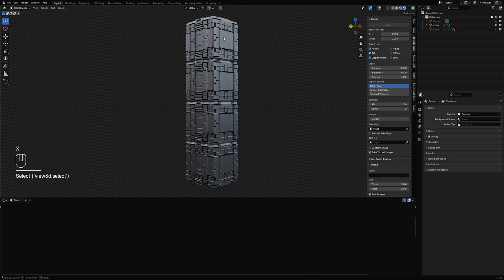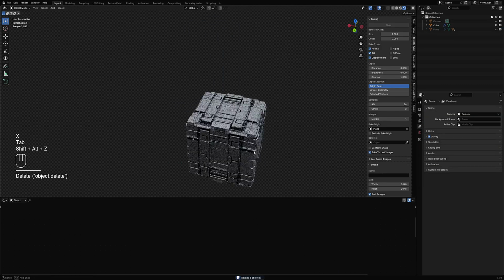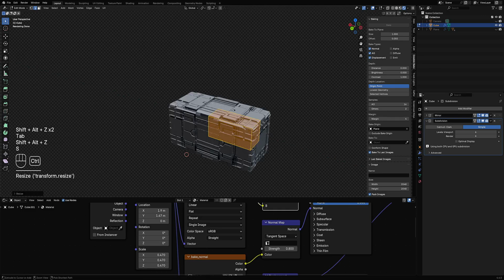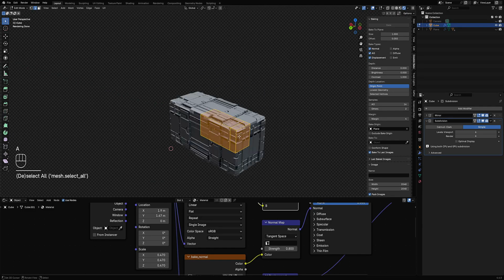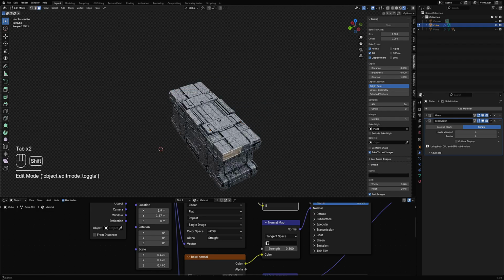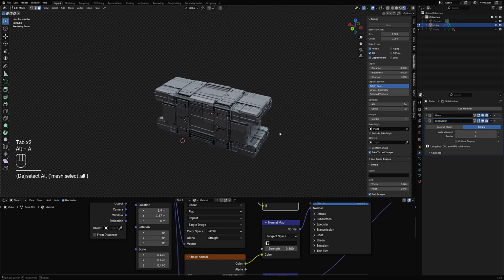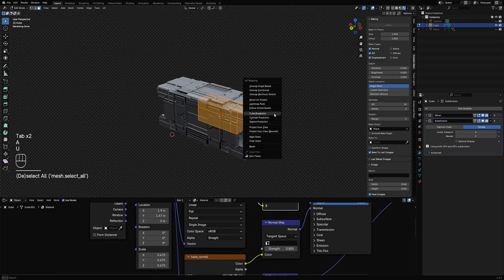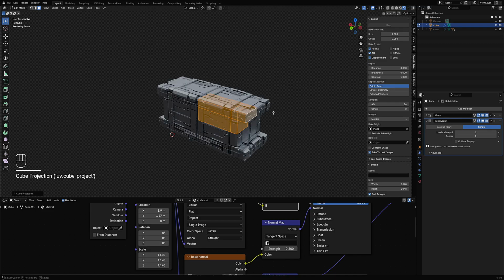Again, play around with a really basic mesh. So let's try this, for example, and then reproject the texture. If it's angular, you can just use cube projection over and over again.